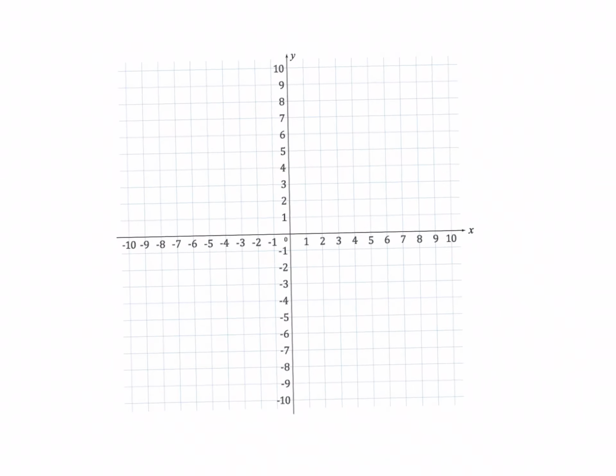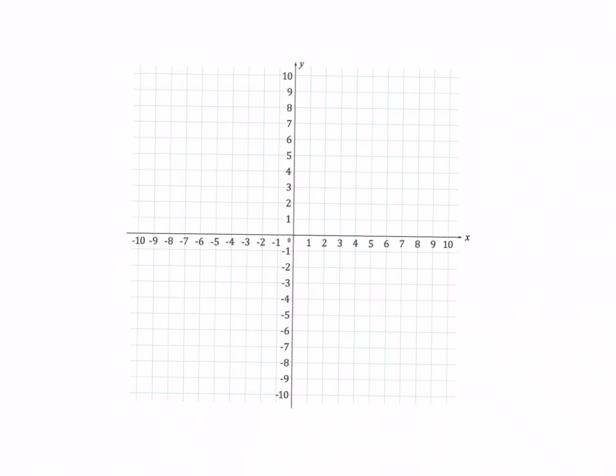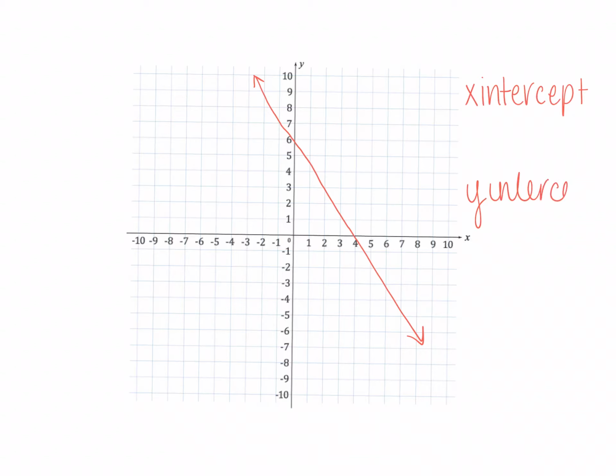So if we look at that again, here's a new graph. Let's take a look at this line. So let's say I draw a new line on here, and let's say my line is gonna go like this. Wow, that's not a very straight line, but you get the idea. So there's three really important parts we want to look at. We want to first look for our x-intercept. We also want to look for the y-intercept. And we also want to look for the slope.